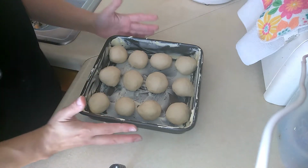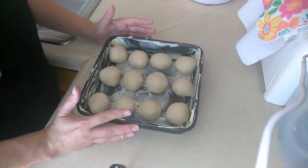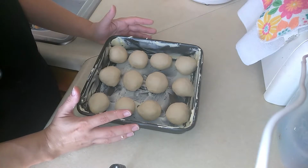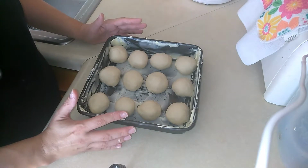So what I'm gonna do is, to make it rise quicker, I take a cup or a bowl of water, put it in the microwave, boil it at least 2 minutes, remove it, and put these in there covered up. And it helps it rise quick.